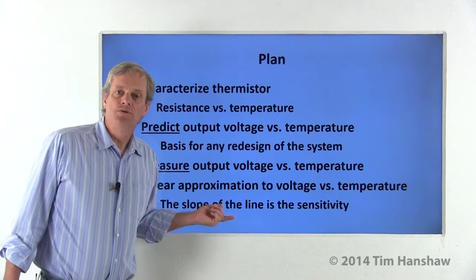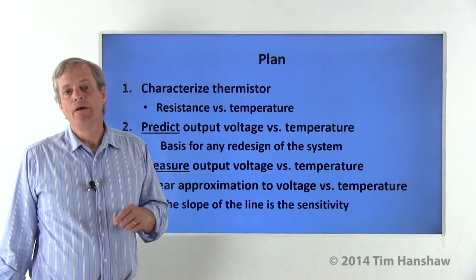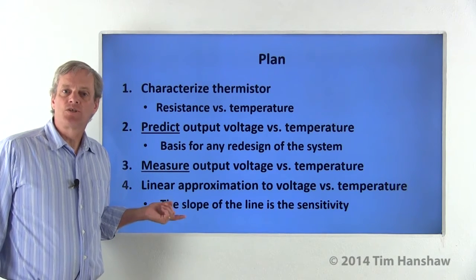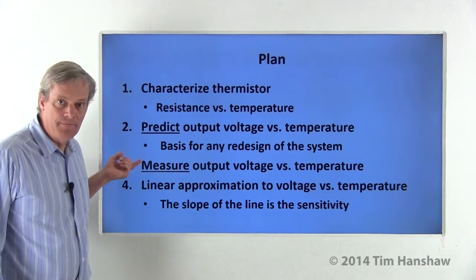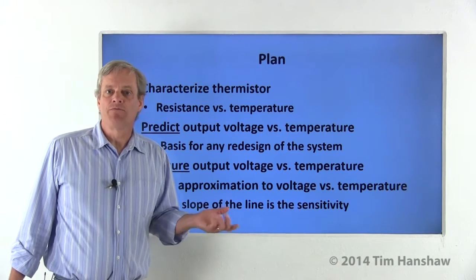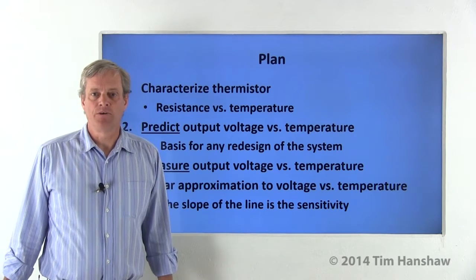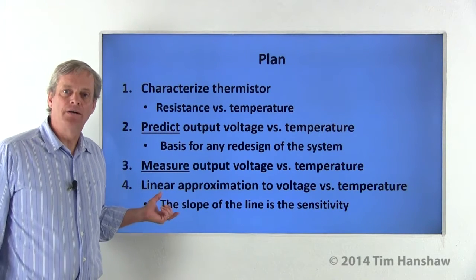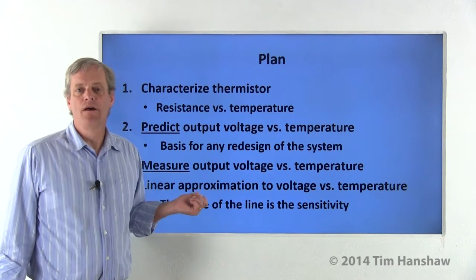Finally, you need to use the information you have to estimate a sensitivity for the system. This will require you to fit a straight line to the temperature versus output voltage data that was acquired in part 3. There are some MATLAB tutorials available on the website that will help you do that, or you can use Excel if you prefer. The slope of the line approximating the data will be the number you need to give to the control group.